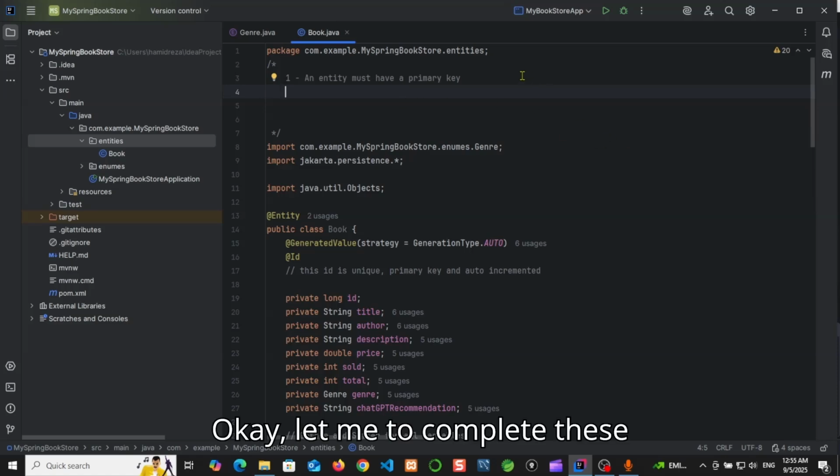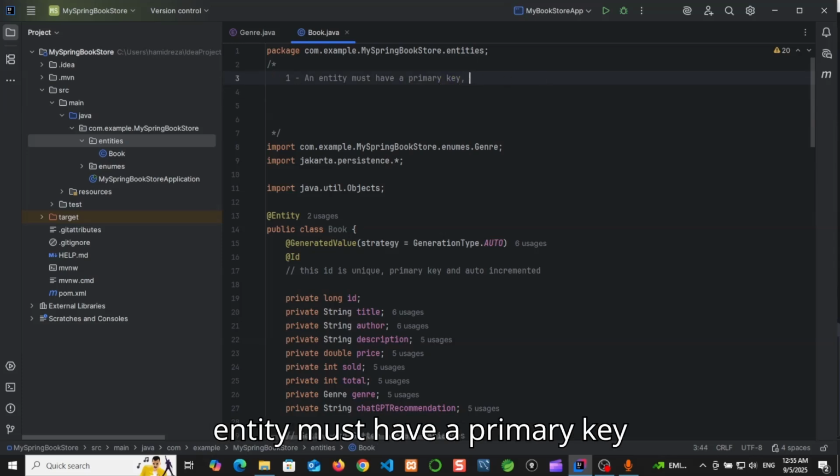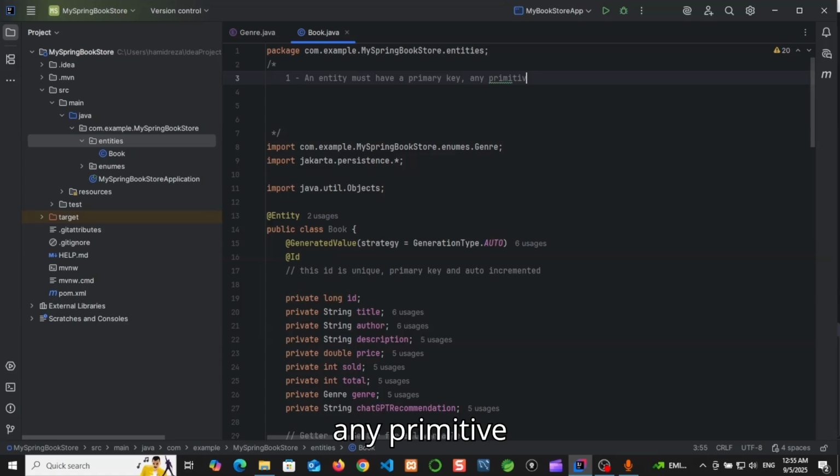Okay, let me complete this, guys. The first rule was the entity must have a primary key, and any primitive variable is allowed to be primary key.